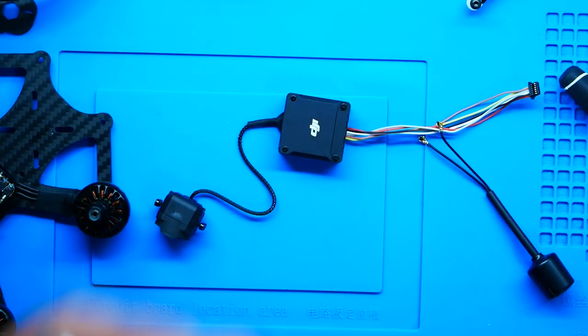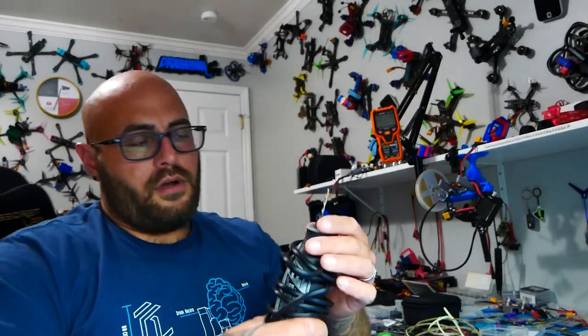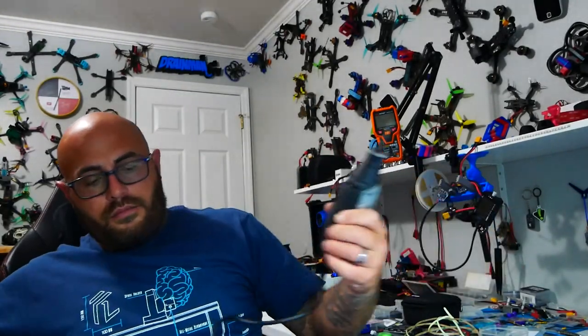So I'm going to have to make this hole bigger. So let's go ahead and bore this out real quick. Okay, here we go. Lock that down. Let's undo this cable and we'll plug her in. I wonder if we can put it in. What do you think of that?